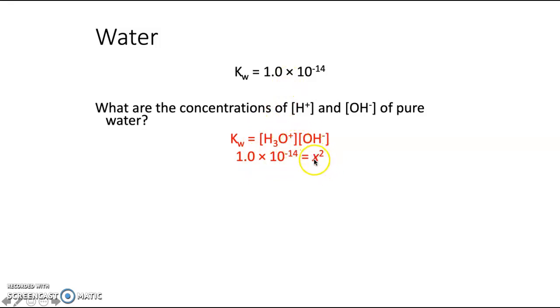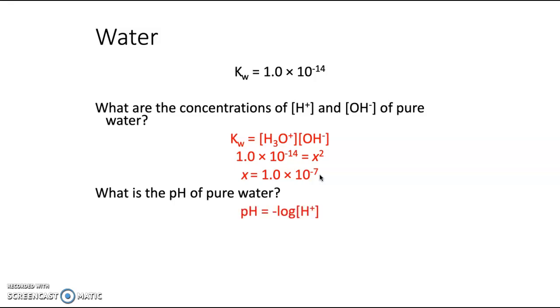Okay, so it's a neutral solution. These two concentrations are equal, so I've called them both x, simplified that to x squared. Then I've put this in. I can solve for x here by taking the square root, and I end up with 1 times 10 to the negative 7. So the concentrations here of hydrogen ions and hydroxide are both 1 times 10 to the negative 7. One more step we can do with that is to figure out the pH of pure water. The pH is calculated as the negative log of the concentration of H+. Throw this in there, and I end up with a pH of 7, which hopefully matches with what you've learned previously. A neutral solution has a pH of 7.